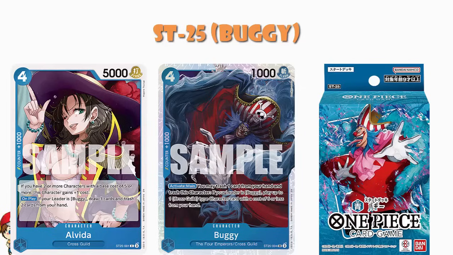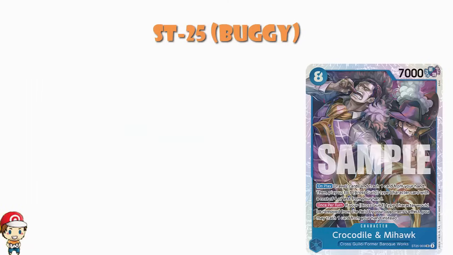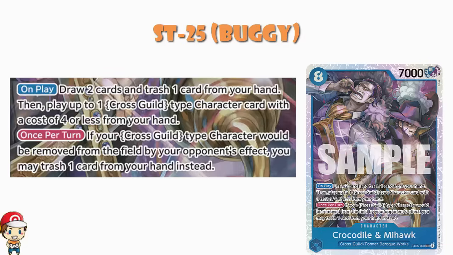So what have we got in terms of actual new cards we've never seen before? Crocodile and Mihawk with phenomenal Basai artwork. And it's both slash and special because it's a double character. 8 cost 7k, no counter. On play, draw 2, trash 1. Love the consistency. And you get +1 in hand.